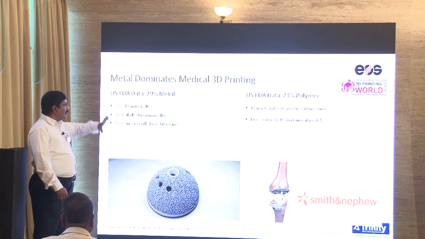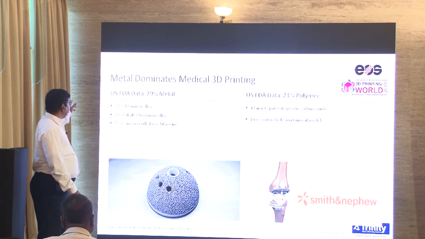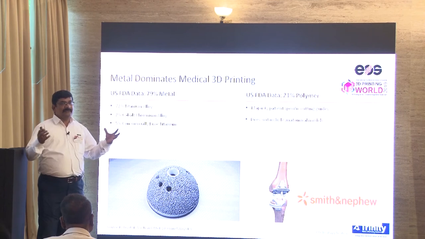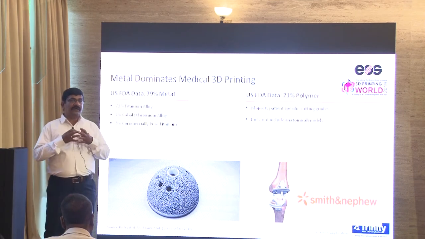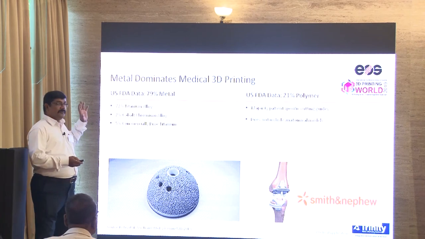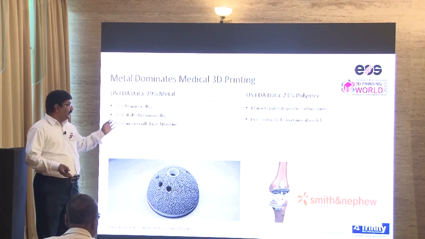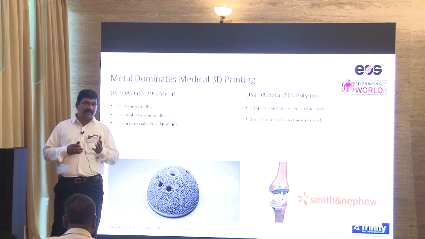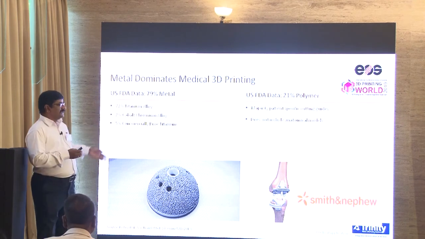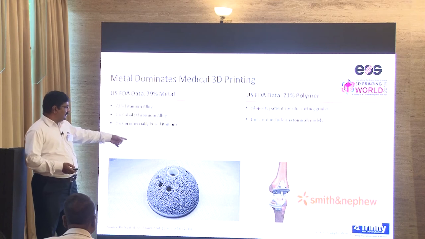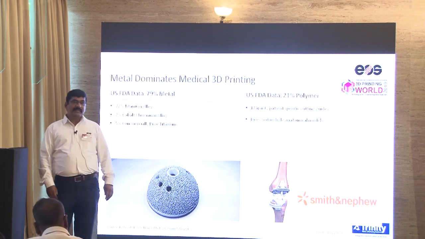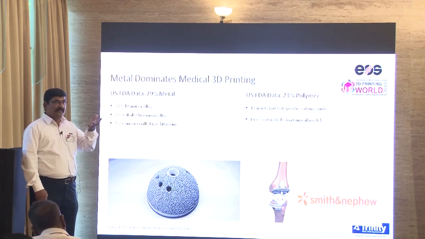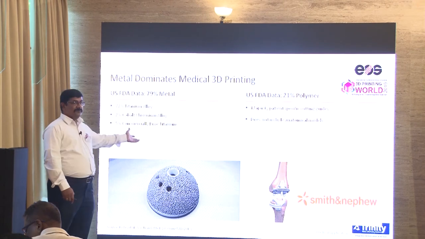And if you take the overall picture of 3D printing, 72 to 79% goes to the medical side on metal, because it has a wide variety of applications for implants, since the material is implantable. But on the polymer side, the plastic side, it cannot be implanted. It's biocompatible but not biodegradable. So that's why you have the lesser version, where you can see at the bottom, the surgical guides. For example, if you want a cranial implant or TKRs, you need to have the guides.